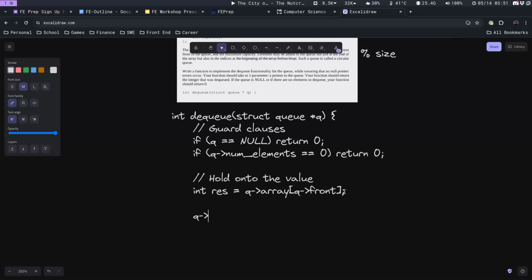So Q front equals, what does Q front equal? Everybody? Next. Q next. No, that is not Q next. Keep in mind that we are working with an array-based queue. We are not using a linked list queue. We need to use our array access methods. There is no next operator because these aren't nodes.